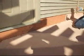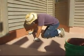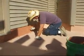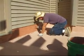We wanted to do the same kind of texture that the contractor has already done around their fireplace and their outdoor grill. So that's what we're doing right now. And then once we get this done, we'll do some texturing on the patio itself.